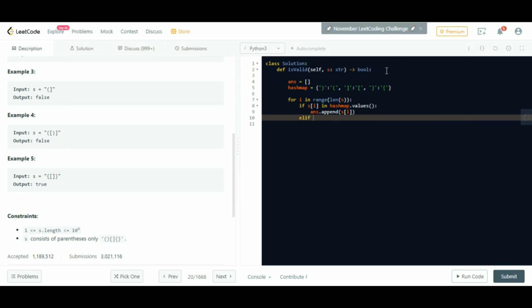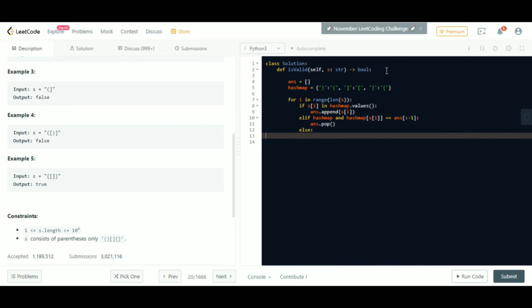Now elif hashmap[s[i]] is equal to answer's last element, then what can we do? Then we can do answer.pop(). So we'll pop the last element.